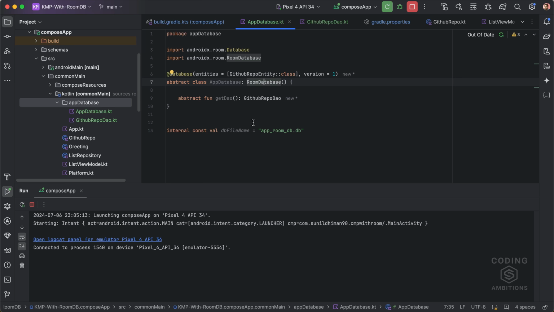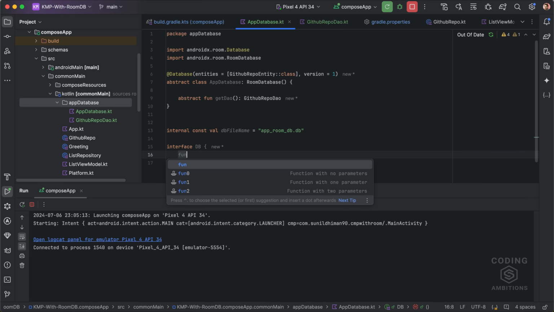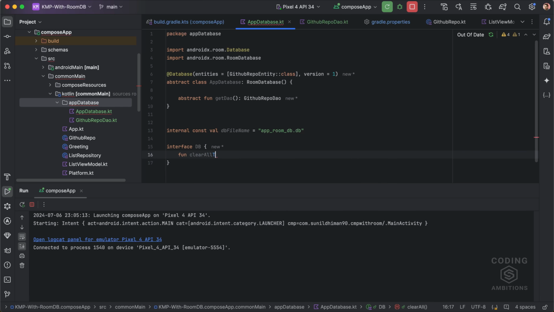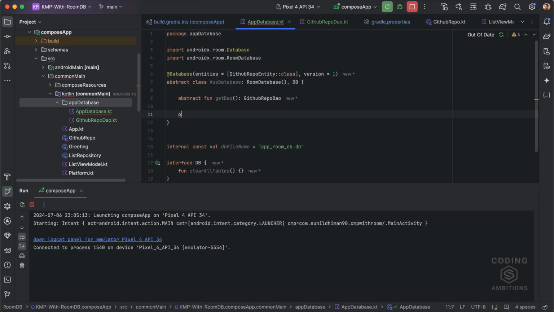And one more thing, we will be facing one more issue on the Android side. For that we already have a workaround. We need to define one interface basically, and there we need to add this method, and then we need to extend this and override that method.